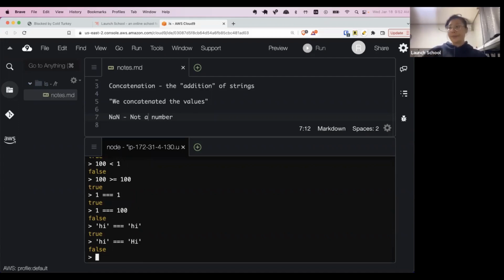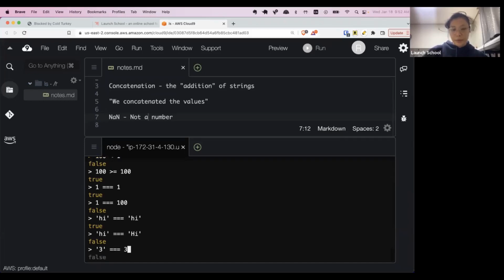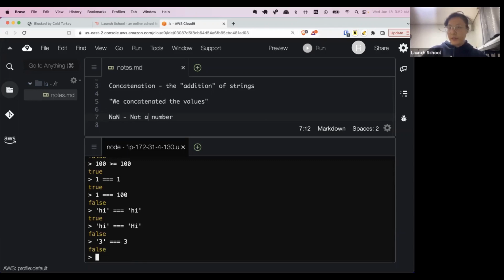They're not the same string, right? What happens if I do an equality operation on the string 3 and the number 3? As we've come to see, the string 3 and the number 3 are very different things, so we're getting false here as well.